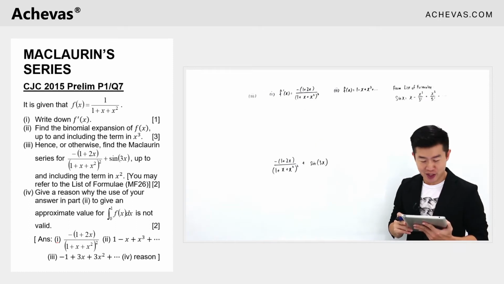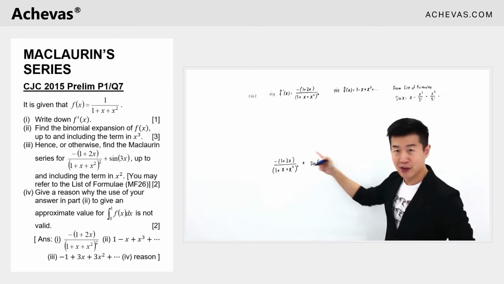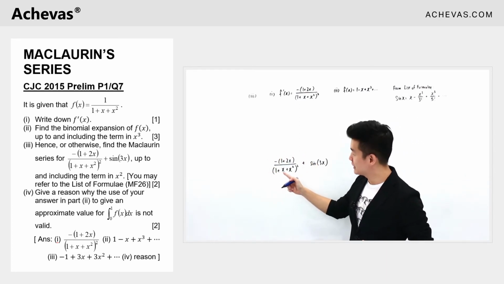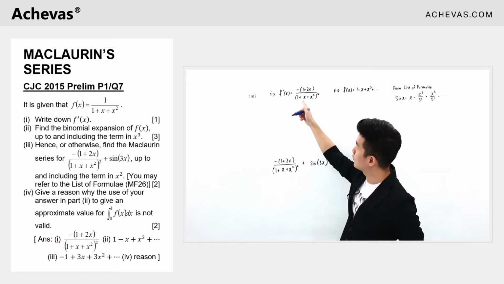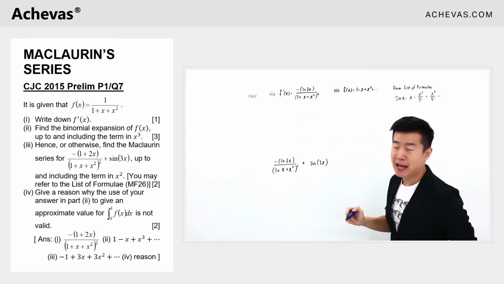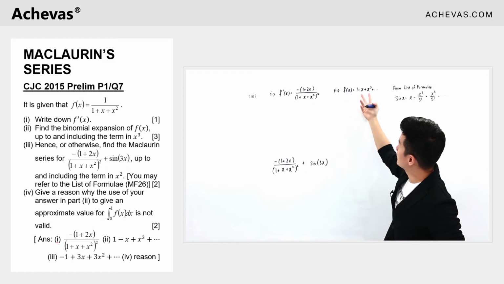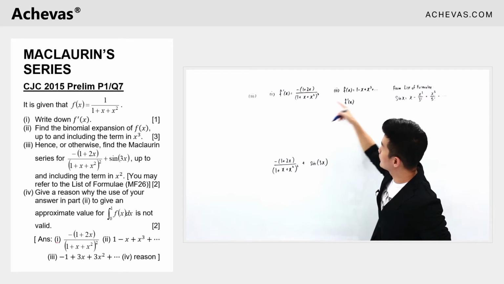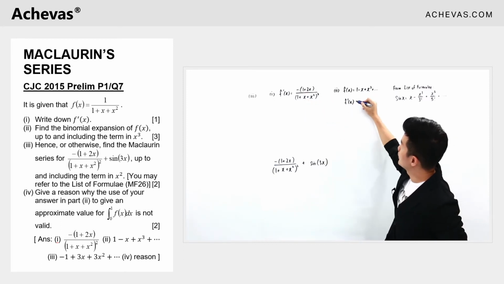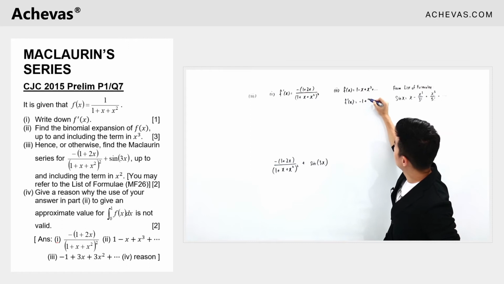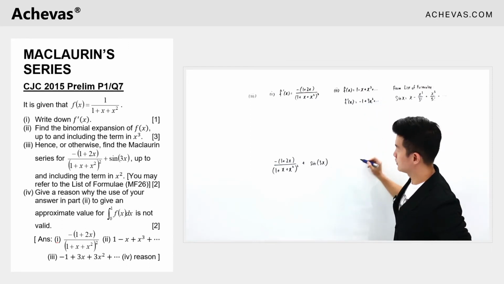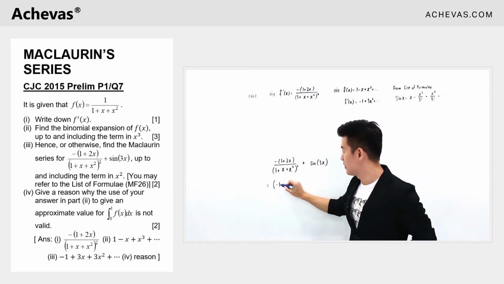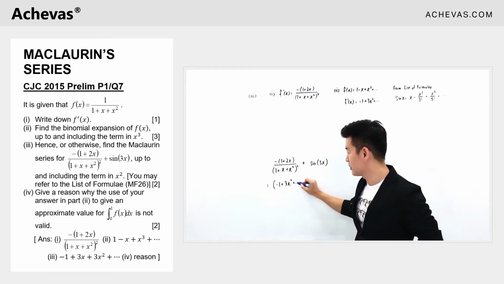According to the question, we are supposed to come up with the Maclaurin series of this. And if you just focus on the first term here, it reminds us of what we have gotten from the first part of the question, that is f'(x). And in the second part of the question, we have another representation of f(x), which means that we can also find another representation of this by differentiating this. So f'(x) is going to be -1 + 3x² and so on, which means that this over here can actually be re-expressed as -1 + 3x².